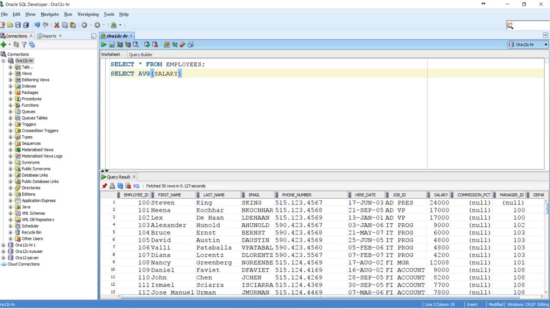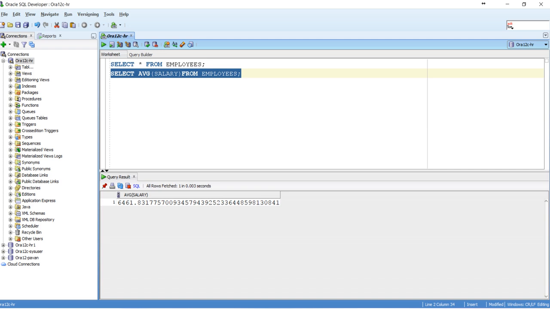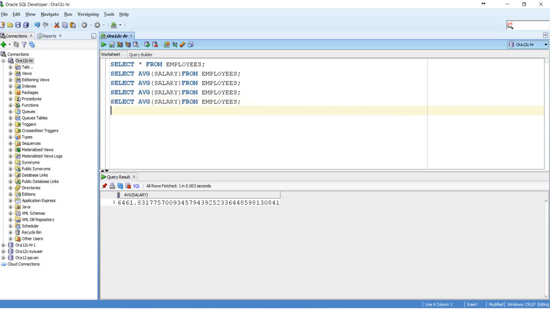This function will return the average of all the salaries, and the table name is employees. Now let us execute this. Fine, this is the average of all the salaries. Similarly, we can also use other functions, like minimum of salary.